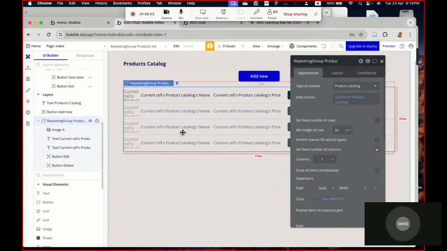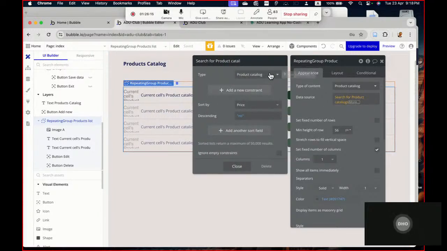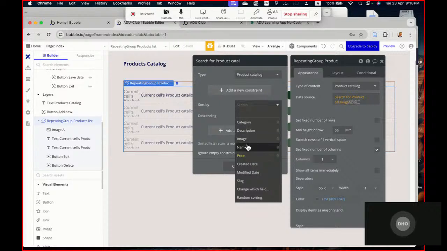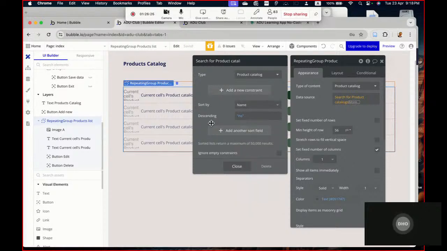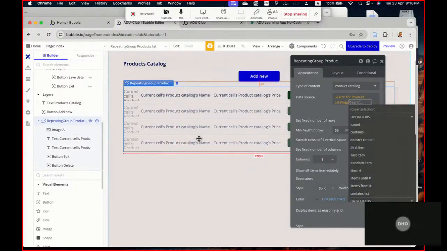Now in the repeating group, which will display the data, you need to select what content to display, the product. Then, what content it displays, again the product, is how we're going to sort it. We're sorting it by the price now. And maybe I should sort it by the name and make it ascending order. I can add additional conditions, like I want to display certain data. We'll come to it later. We'll be adding some filters and you will see how that works.